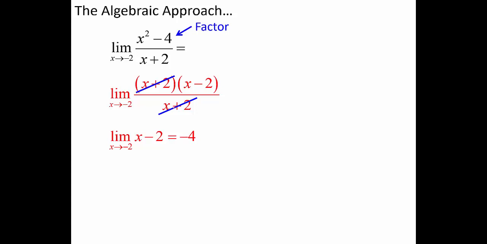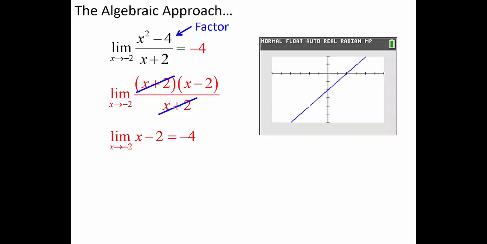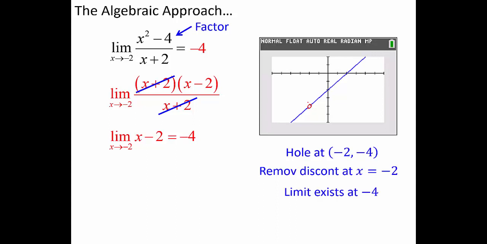We had a good argument with the graph and the table that the answer was -4, but now I have beyond any possible doubt, not any reasonable doubt, but any possible doubt, that the answer is indeed -4. So going back to that calculator just for a quick second, just to visually remind myself of what it looked like. So what I now know is that at x equals -2, there is a hole at y equals -4. So I have a hole in the graph at the coordinate (-2, -4). Or I could say that there is a removable discontinuity at x equals -2. Or in the context of this question, I could say that the limit exists at -4.